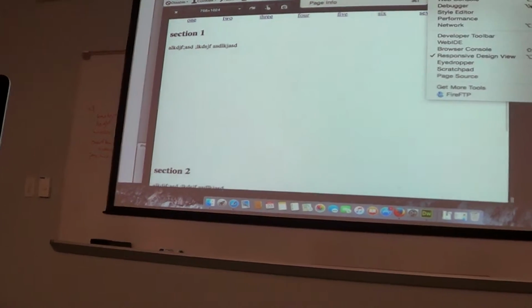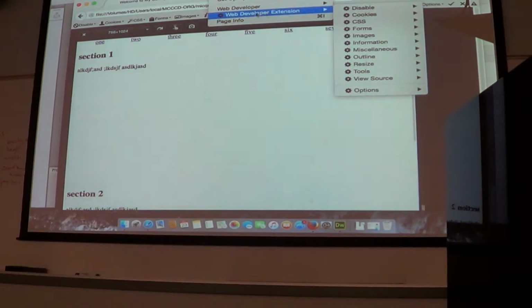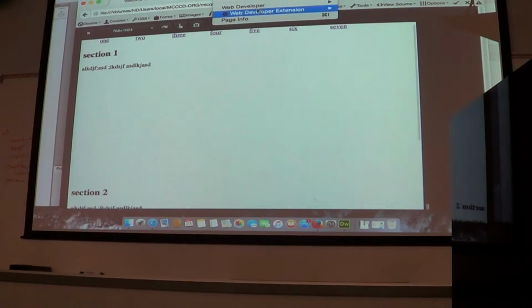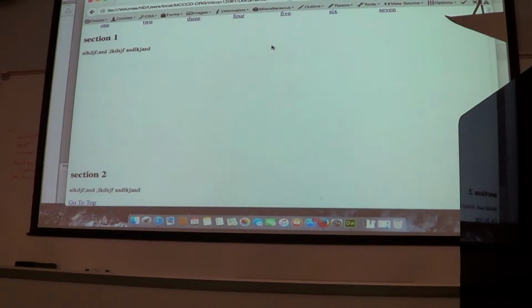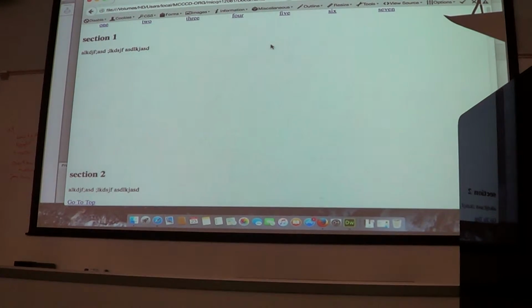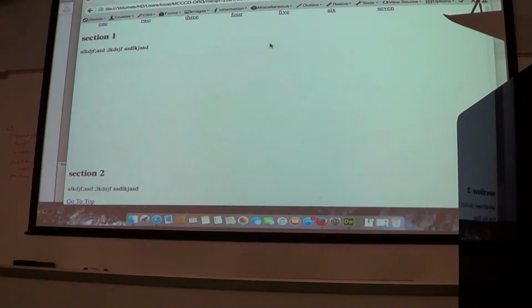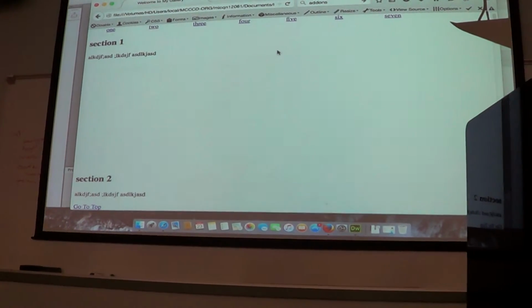It's under Tools, Web Developer. But this is the web developer extension, this thing right here. This is just web developer; the other comes inside Firefox. Firefox as a whole is pretty awesome.